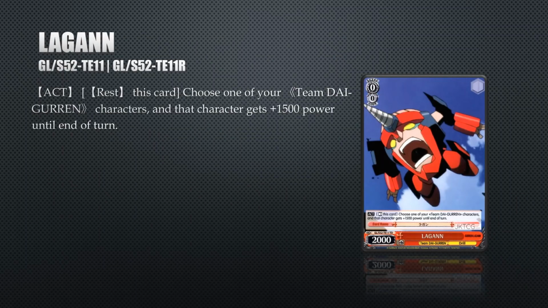And again, that's a card that we'll get to a little bit later. Here from the trial deck, we have LAGANN. So this can rest itself to give a Team GURREN 1500 power. It's also part of a combo that we'll see a little later. But as far as this effect goes, it works nicely with your on reverse level 1 effects, since it can give a pretty decent bit of power to them. 1500's a lot.